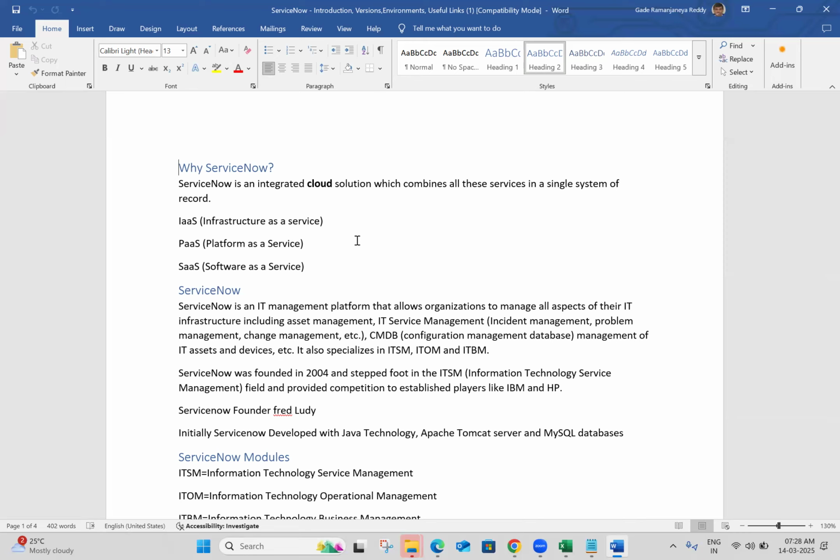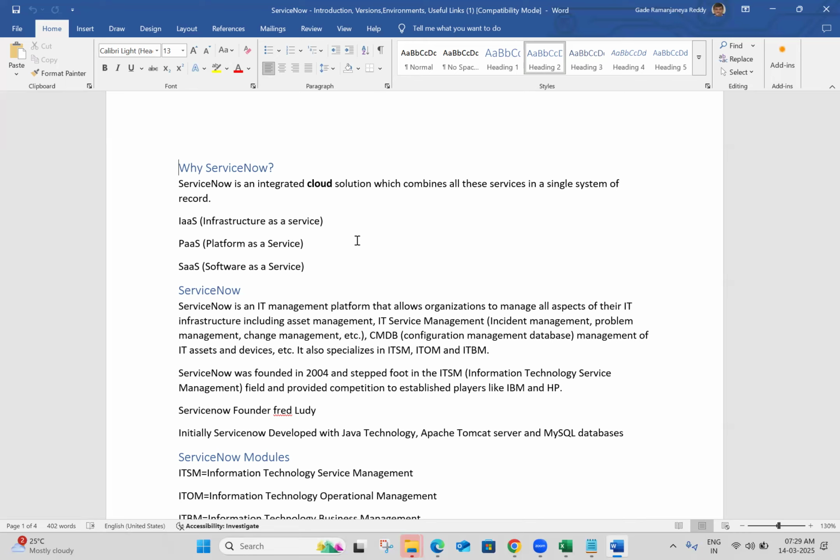ServiceNow is an integrated cloud solution which combines all these services in a single system of record. Since it is cloud technology, it has a few things: infrastructure as a service, platform as a service, and software as a service.